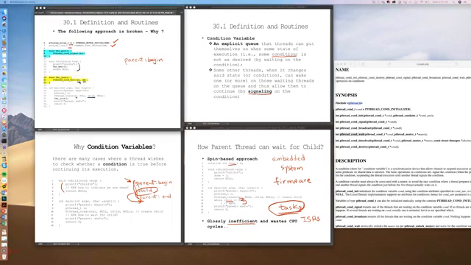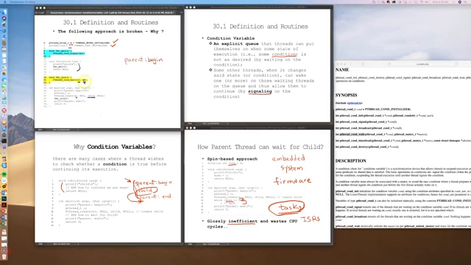Please recollect, there are two arguments to this API cond wait. The first argument is the pointer to the condition variable, in our case C. The second argument is the pointer to the mutex variable, which is M. The semantic of this cond wait has two things. If the thread invokes this cond wait holding this lock M, it releases the lock passed as the second argument immediately before sleeping on the condition variable C.